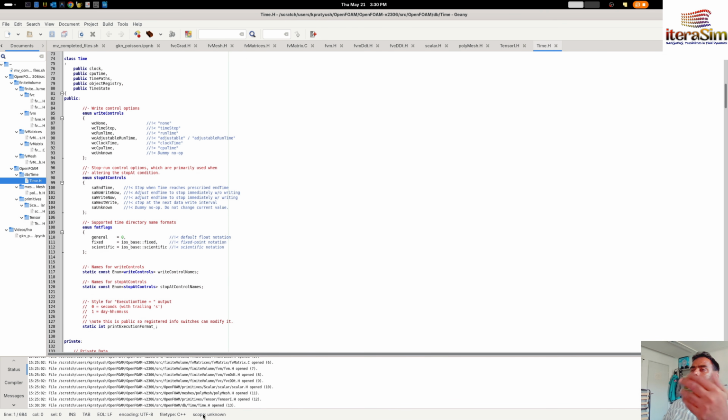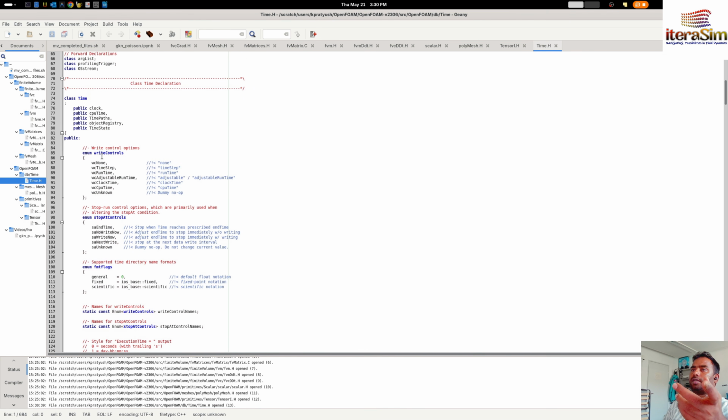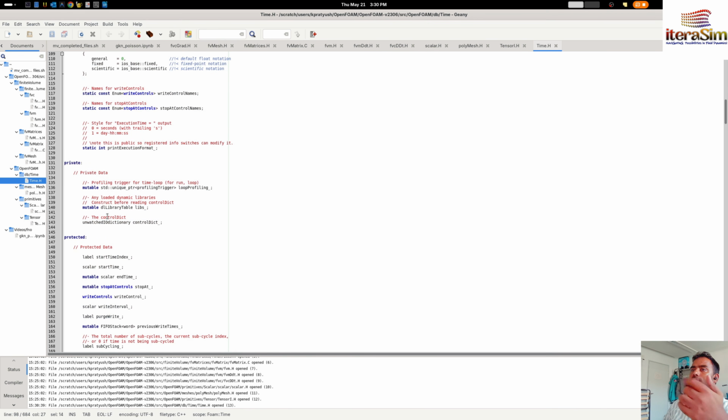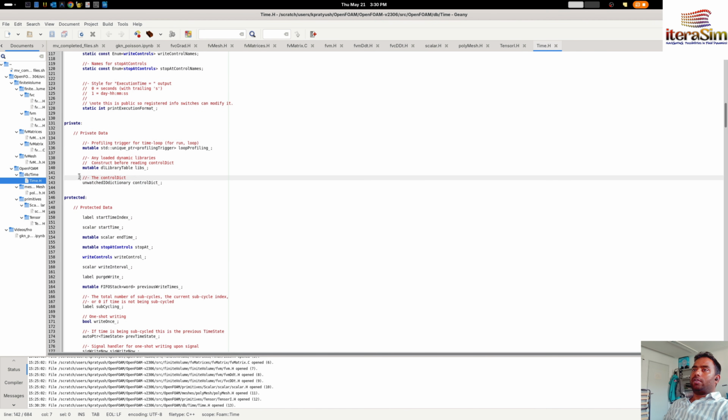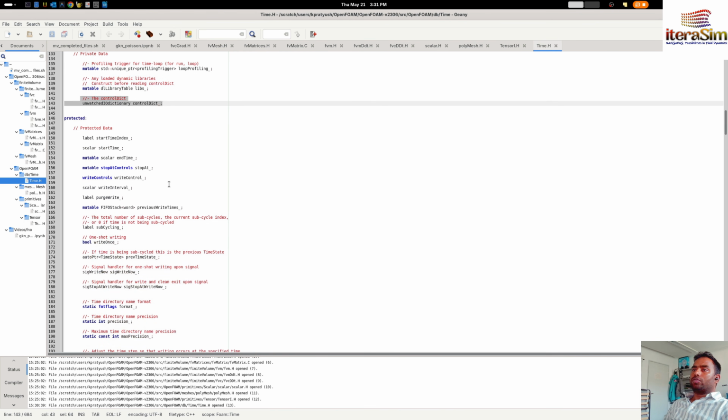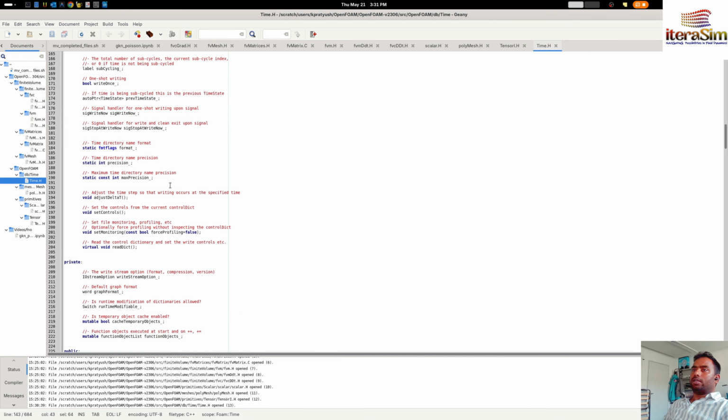If you visit the controlDict folder, you can come across variables like writeControl and stopControl, and you can see that it is being called using this controlDict folder.